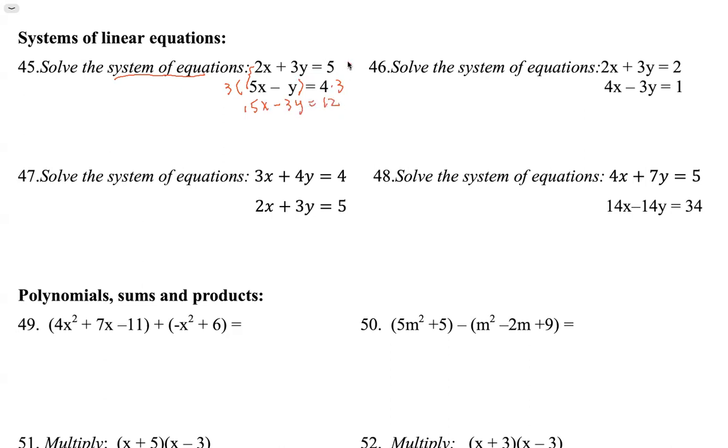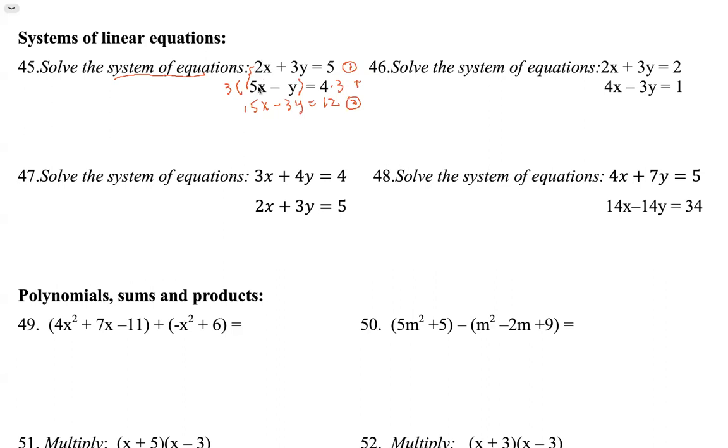So let's call this equation the first one. Let's call this one the second one. Now, if we add those two equations, right, we add vertically. We add x term with x term, y term with y term. We keep the equal sign. We add numbers with numbers. So when we add the y term, you see 3y and the negative 3y are additive inverses. So when we add those two, that becomes 0. So that means we get rid of the y term.